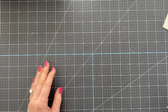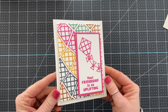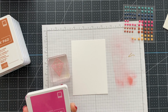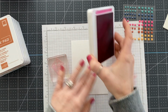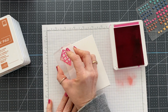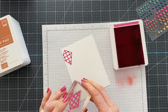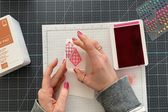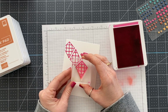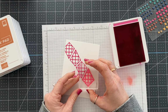So you'll see here, we're going to create a card similar to this, but a little bit more simple. We're going to take this card and use the exact same concept to make a card that's a little bit more simple. And I'm doing this so that you can see how easy this pattern is to do in the background. I'm just taking the kite and I am flipping it upside down and right side up, back and forth, to create a pattern, and you can see it almost makes like this little wavy pattern.